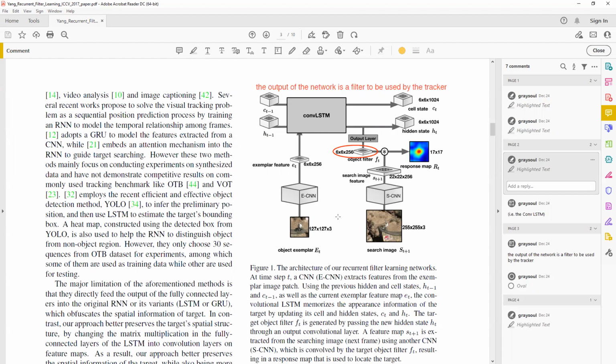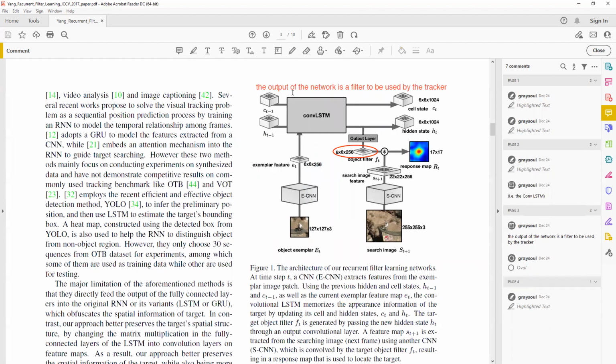The output of this network here is a filter. It's going to be convolved with the thing coming out of here, and I will have a response map. So let's go over this figure. It will make sense when we go over it entirely.